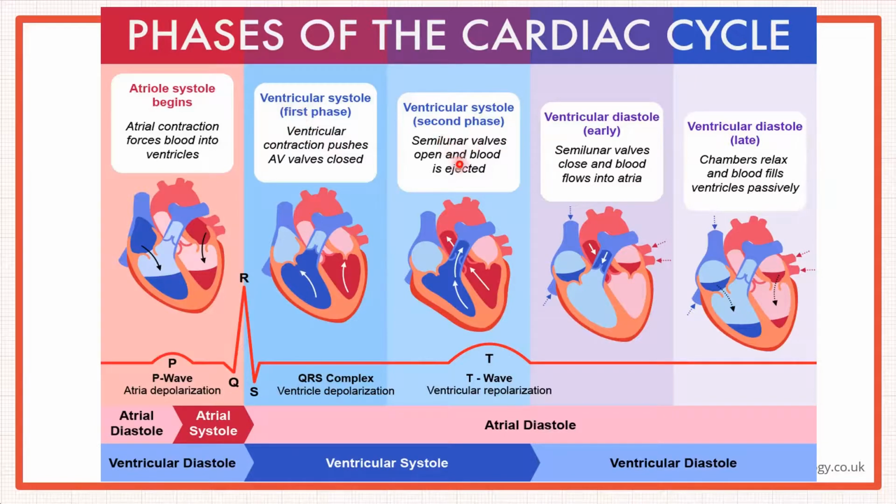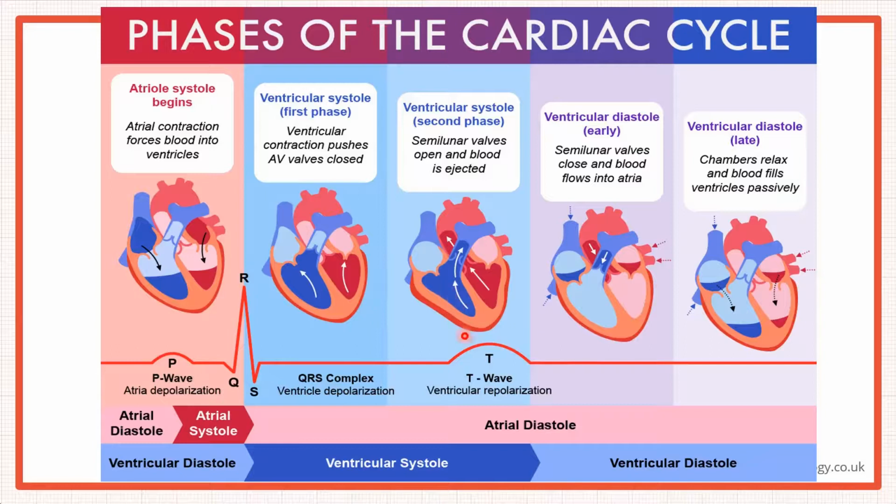The second phase is when the blood is going towards the semilunar valves because the pressure is high here. Right now the pressure was not that much, so these semilunar valves were closed. But as the ventricle contracts, the blood starts to move towards the semilunar valves. So now they open because the pressure behind them is more. So semilunar valves open and the blood is ejected into the aorta and the pulmonary artery. Right? And after that, what will happen?